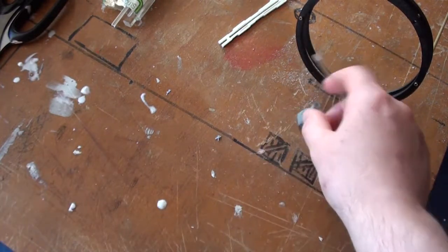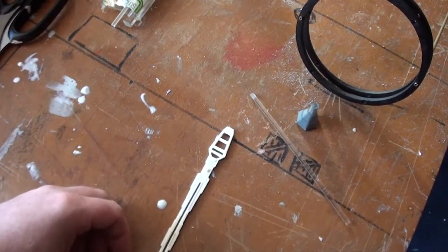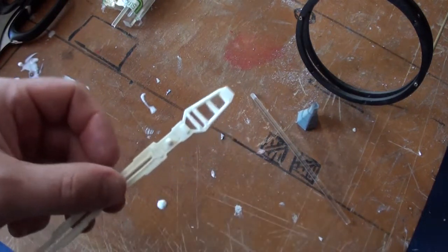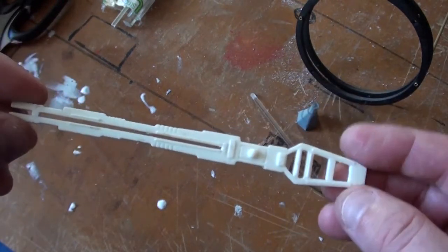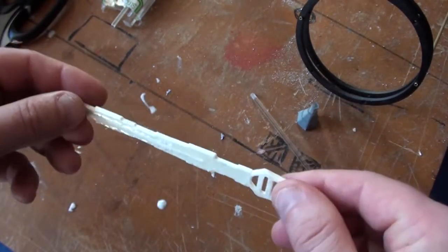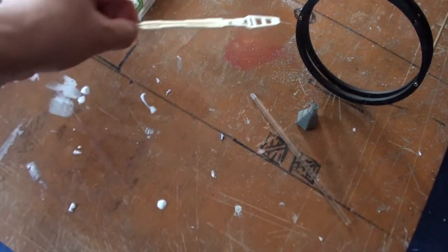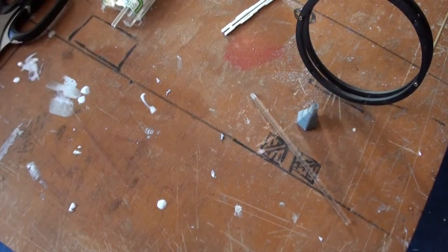So that's that. Something else I've been working on is the front forks. After getting them all out of the mould and doing a nice bit of cleanup on them, they are looking pretty good. There's really not a lot wrong with them. I think I need a little bit of sanding just to smarten them up, and then detail added to them. So there's those, and aside from that, it's been all about the main body.